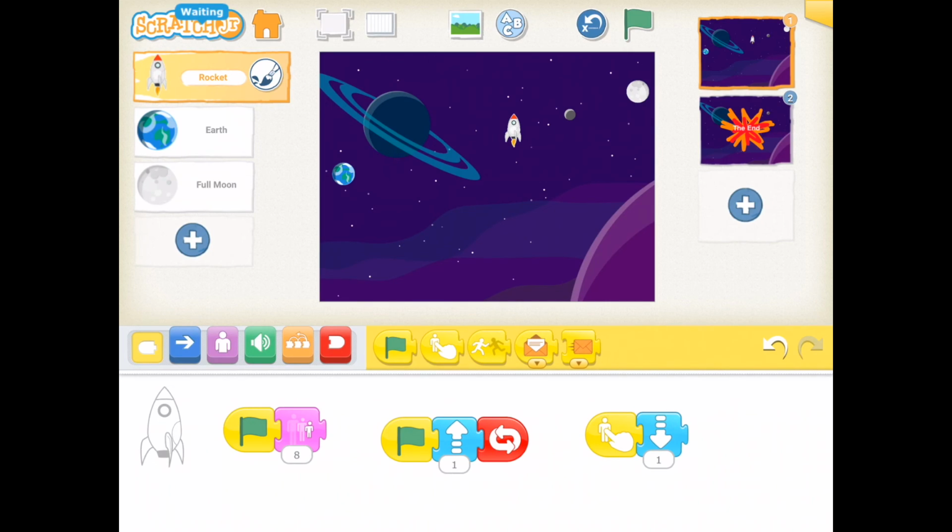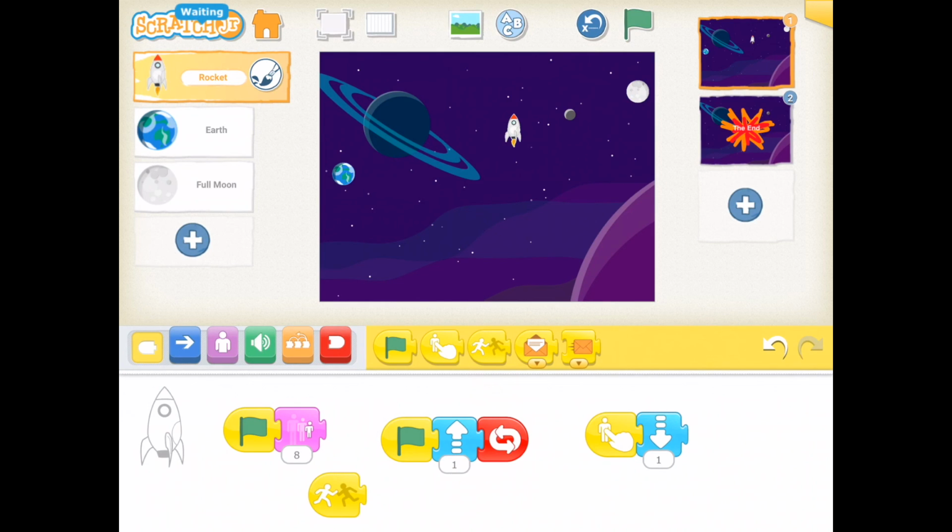The final step in this tutorial is to have the rocket change from one stage to the next when it hits or touches one of the other sprites. So we're going to make sure we go into our rocket script, and we're going to add a new event. The events are in yellow, and you're going to choose the block that looks like two children touching hands, and we'll drag that into our script area.